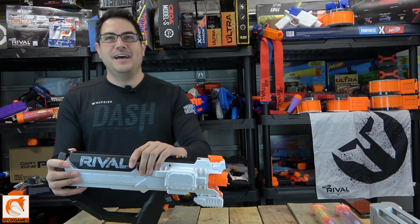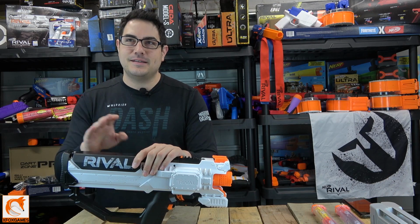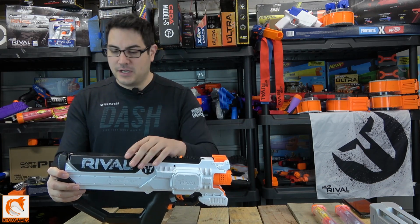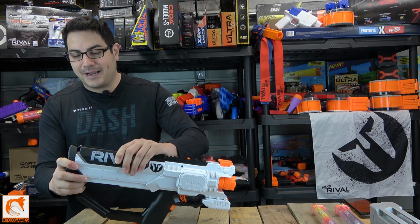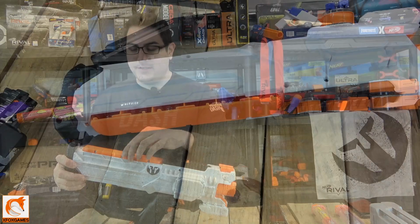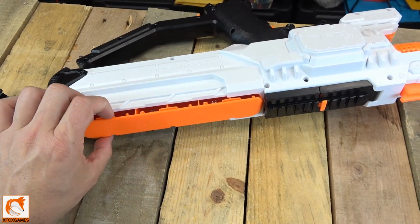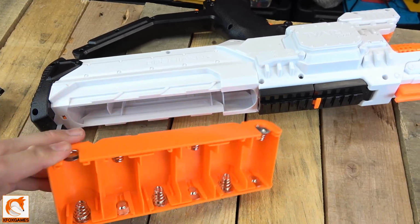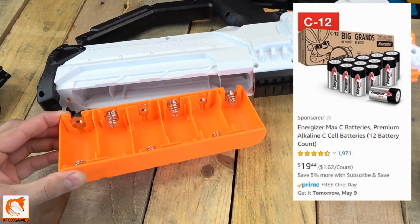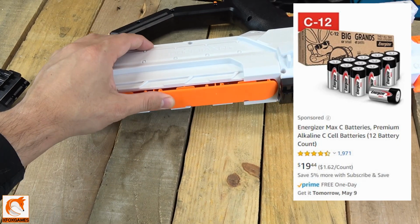One of the things that I think is why you might see this on the secondary market is the battery system. That's right here on the top. You just slide that plastic piece back once you release that little screw there, and you're going to notice, yes, this thing uses 6 C batteries, which is crazy. To me, 6 C batteries, I mean, it's not cheap. They'll probably run you around $8 or so.